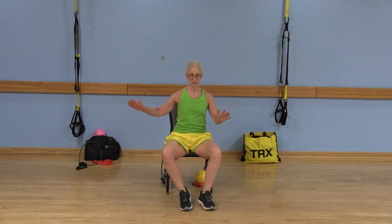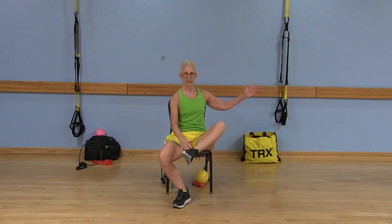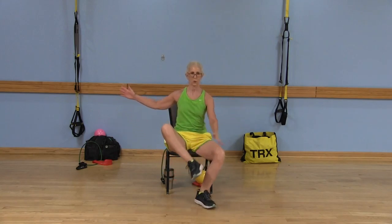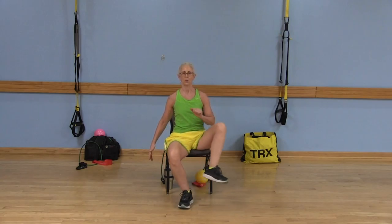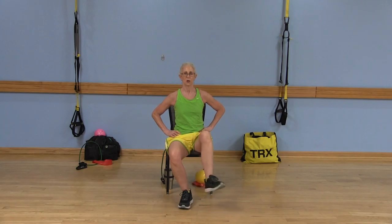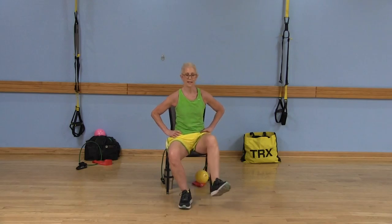Let's touch that ankle. To open up that leg, those hip flexors. All right, lift that right knee, open and close. It's like a swinging gait. Those hips face forward. Good, give me 1 more. Hold it here, rotate the ankle. Other way, abs in, sit tall, don't lean forward and slouch.